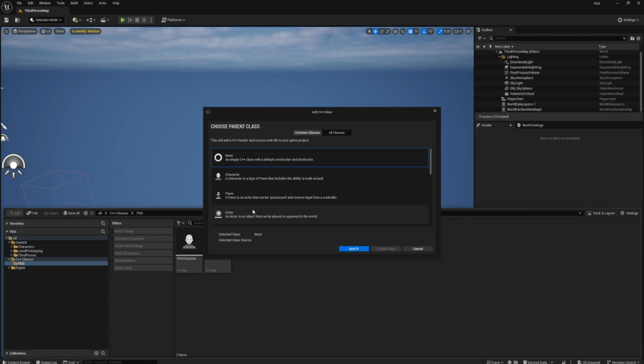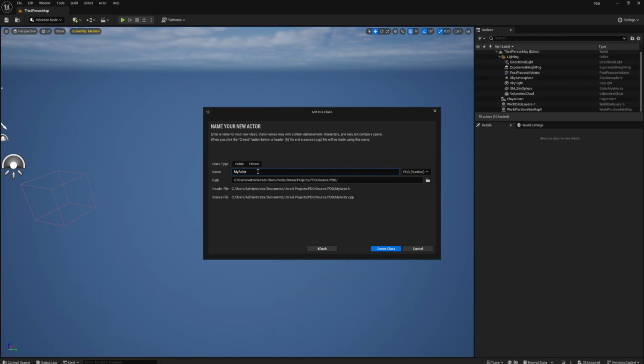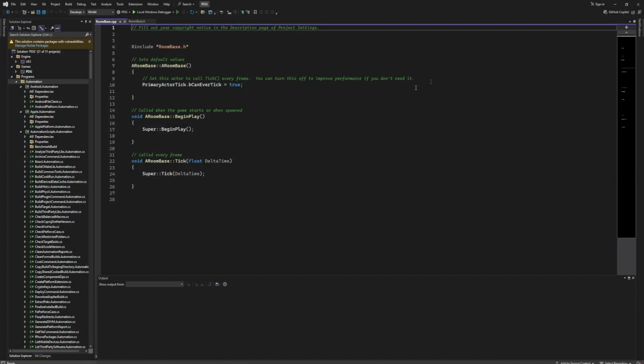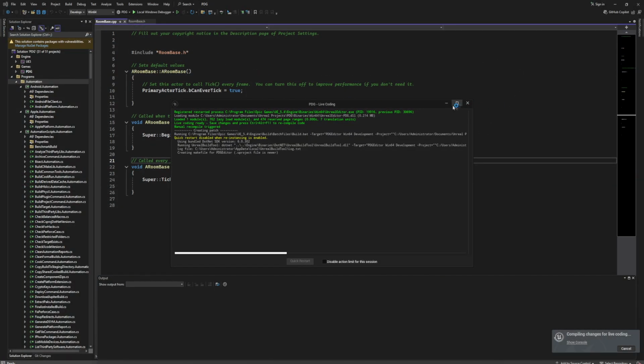Okay, and we need to select Actor. We are going to click on next. Now we need to name our class. I'm going to name it RoomBase. You can give it some other name, it depends on you. If there's something that makes more sense to you, just give it that name. Then we just need to click on the create class button.